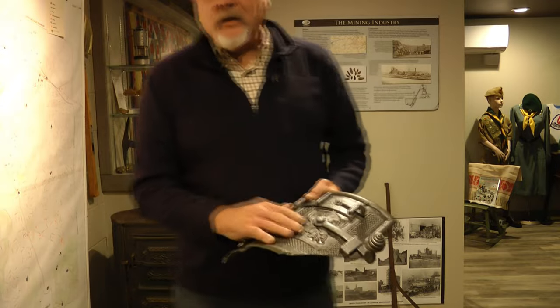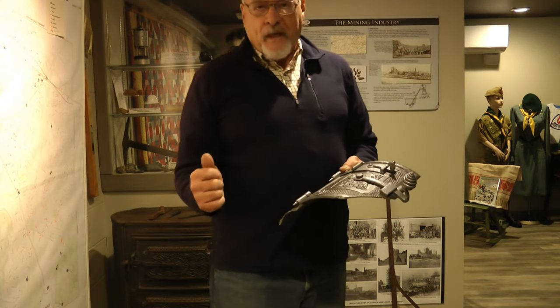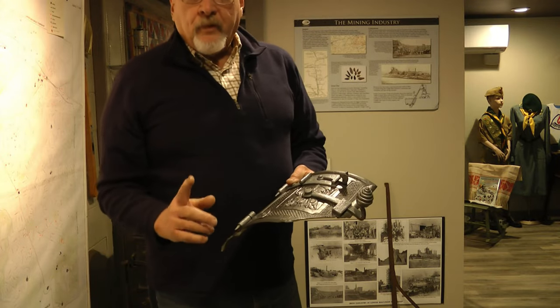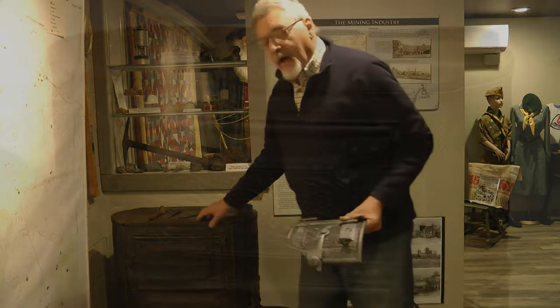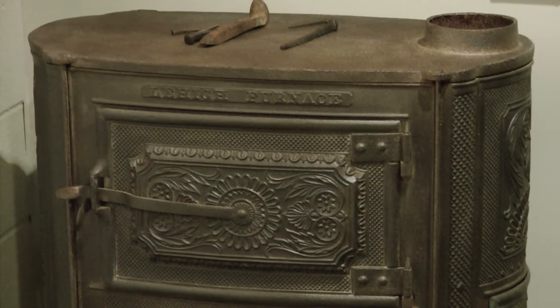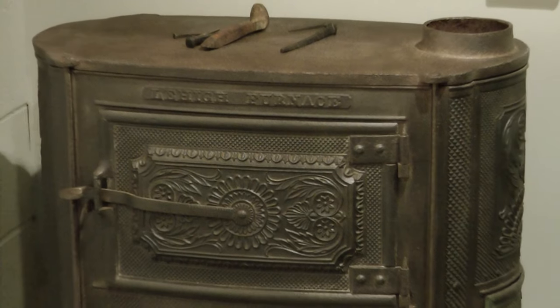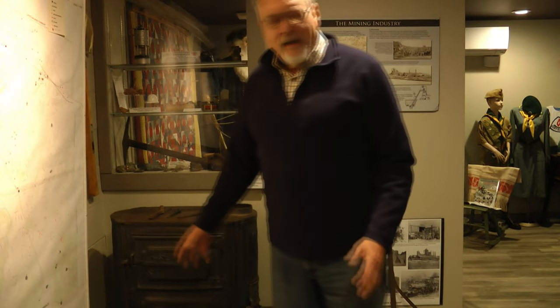Gray iron could take a lot of temperature swings and a certain amount of stress, but only up to a point. That was one of the big reasons that using it as a material for a stove was a good choice. Okay, let's go back way beyond the 10-plate stove.